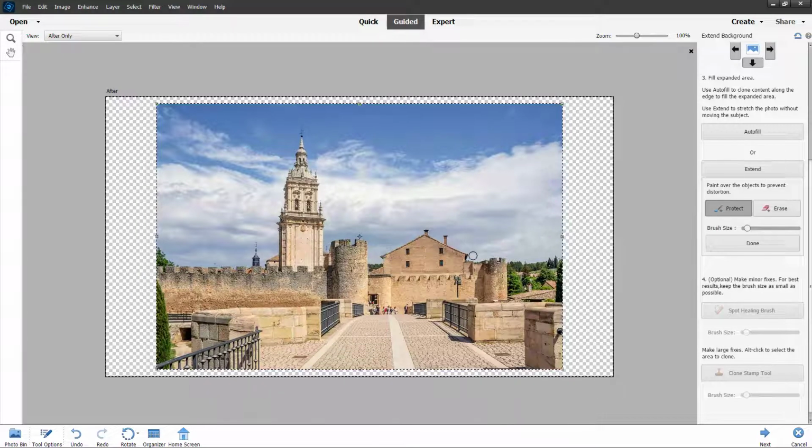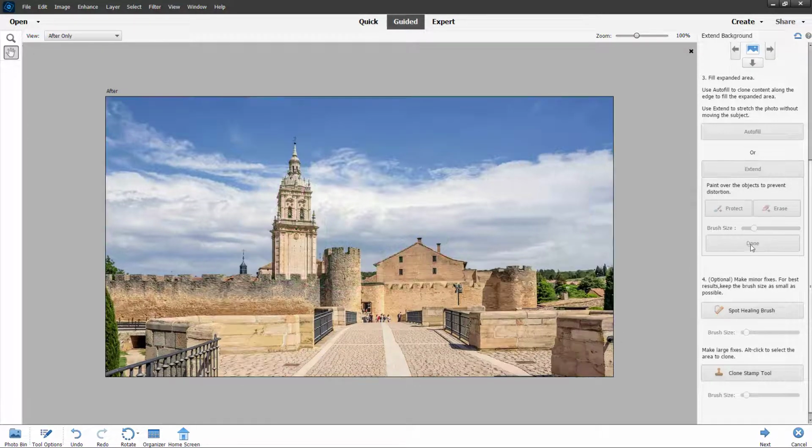then I can protect certain parts. So let's say I want to protect these parts. I don't want to extend these right here, just like this. And if you want to erase certain portions, you can do that as well. So let's say I don't want anything to happen to this image. You can choose the brush size over here as well, and select the portions that you don't want to extend. Then you can click extend, and you can see that is what you have right here.